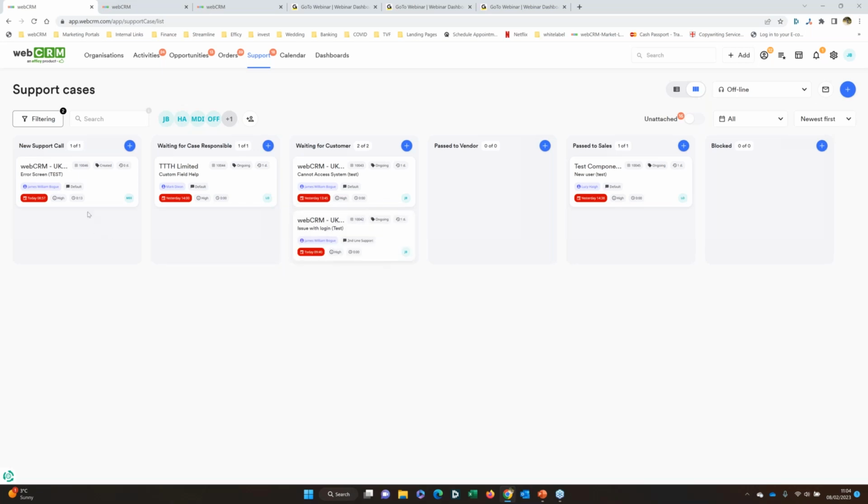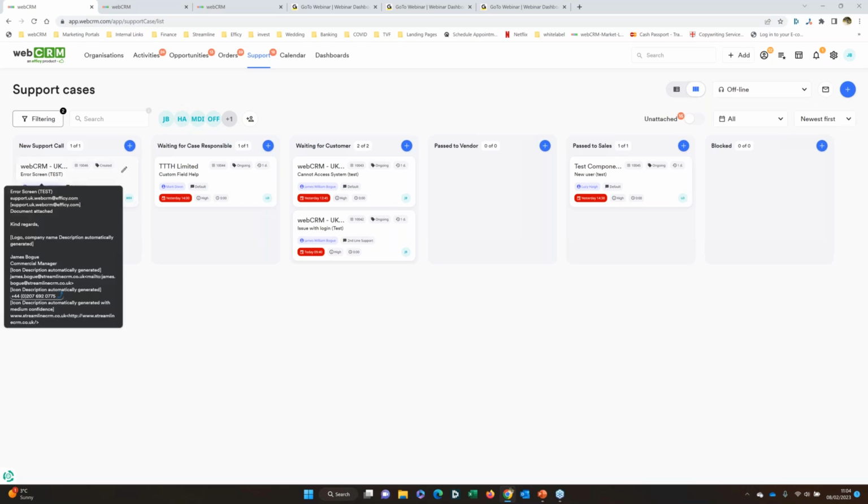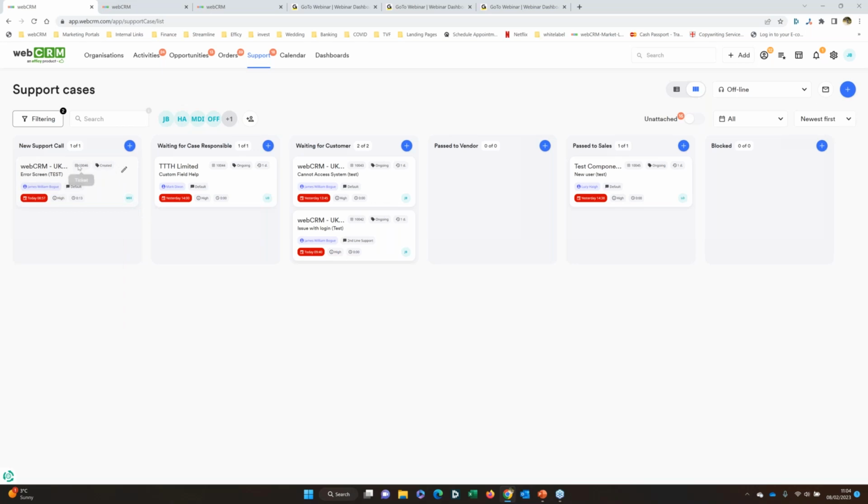Each card is a support case, ticket, whatever terminology you want to use. And if I hover over it, I can actually start seeing details about that particular ticket, the email that came in, status, etc. And the red date and time in there is basically when it came in to when it actually should have been dealt with. So I've got lots of reds in here. I obviously need a warning or something, but it really was just to demonstrate the point to you.